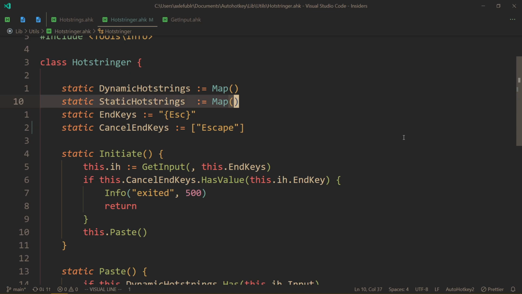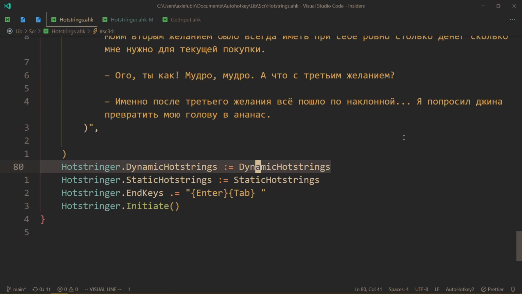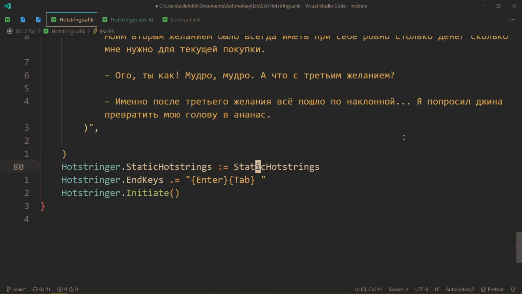And also an important factor, when we look at this, we have, once again, dynamic hotstrings and static hotstrings. So this expects you to assign a map to each one of those. And that's how you do it. If you don't have dynamic hotstrings and you only have static hotstrings, so just strings, you don't have to have this line at all.